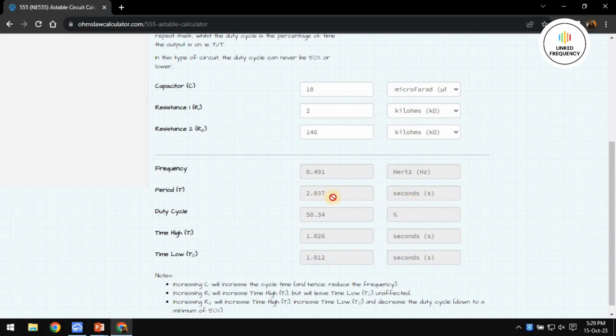The difference of 0.037 is because of the approximation that we did with the resistance. Instead of 1.69 kilo ohm, we selected a 2 kilo ohm, right? That is the reason why we have extra seconds here. And if I look at the duty cycle, it is 50% approximately. And then the time period, T1 or T0, the on period or off period, is approximately 1 second. Again, the 0.02 second difference visible to us here is because of the resistance approximation that we did because of the standard value available in the market.